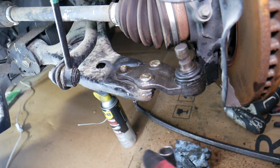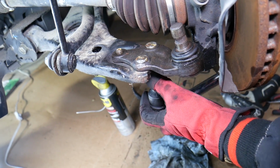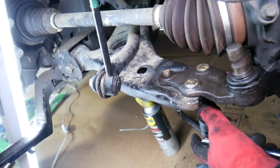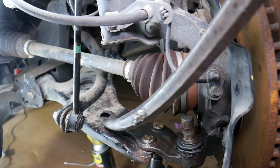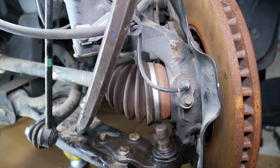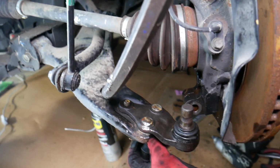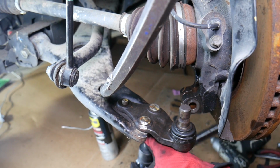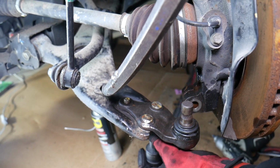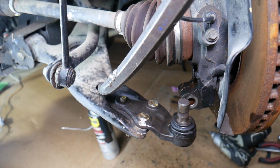Not much movement, guys, so that's the bad part, but it will probably stay tight until the very end. Careful not to break your CV boots. What I can do, let me see if I can grab that control arm with the pry bar there and make it more stable, so it doesn't move so much. Yeah, that squeaking is unreal. It should have come loose by now, but not yet.